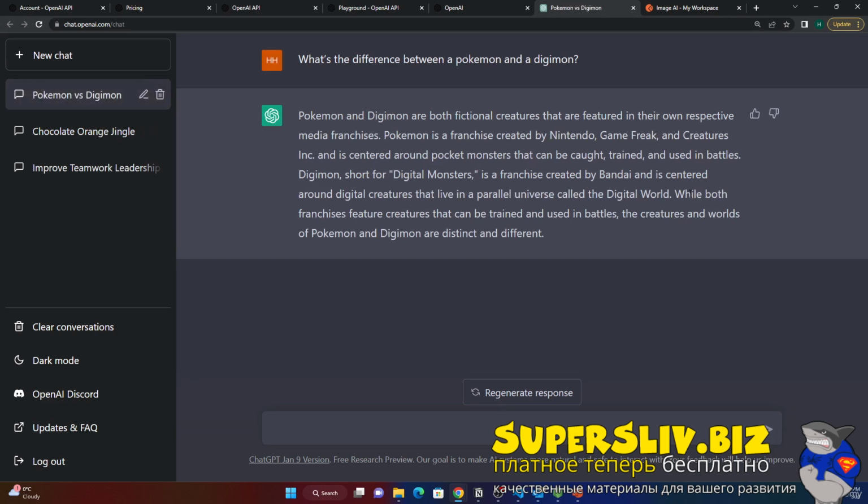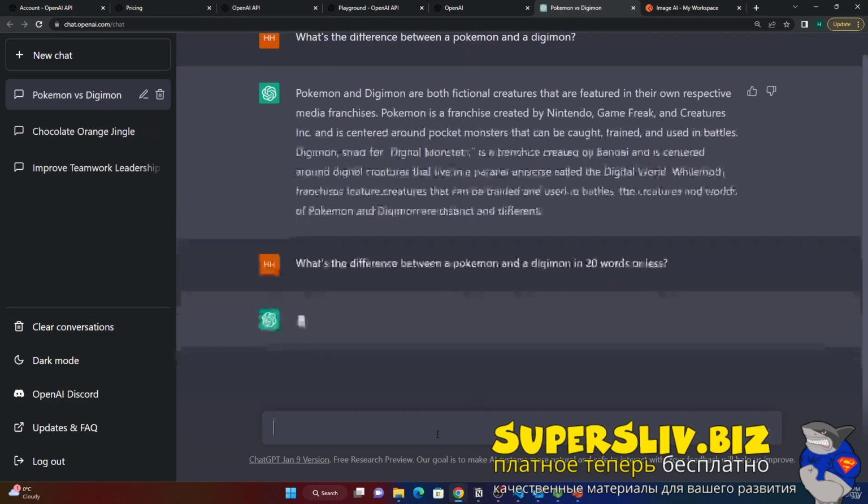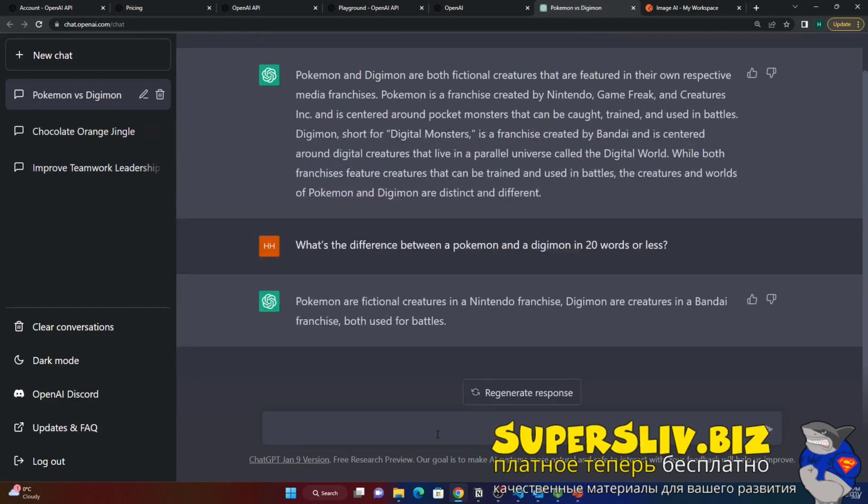However, we can go beyond that and it can actually understand intent as well. So for example, we can say a very similar thing, what's the difference between a Pokemon and a Digimon, but we can put conditions on it. So we can say in 20 words or less, for example. Perfect.